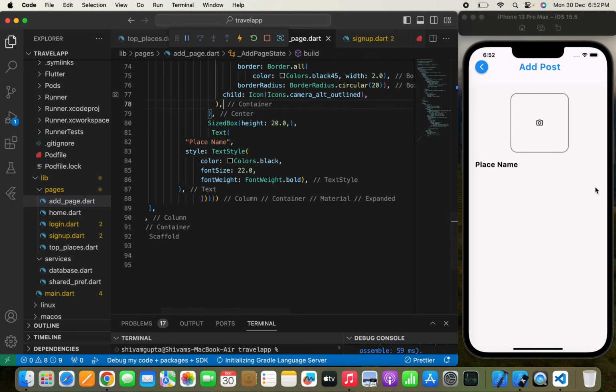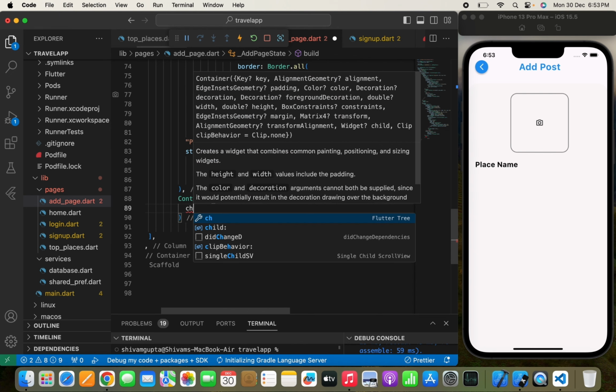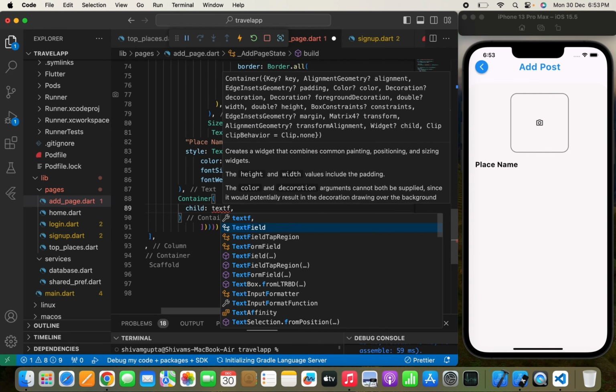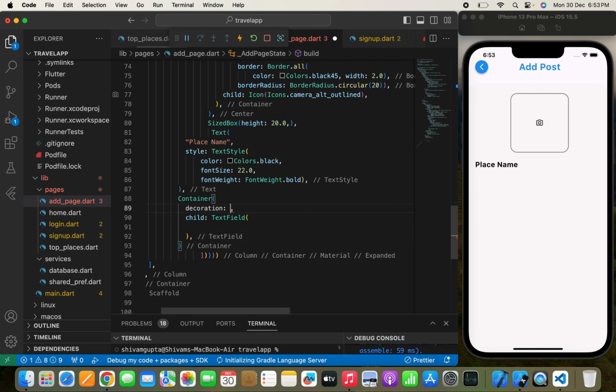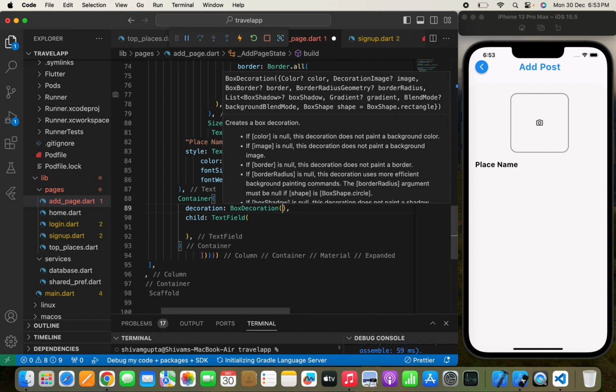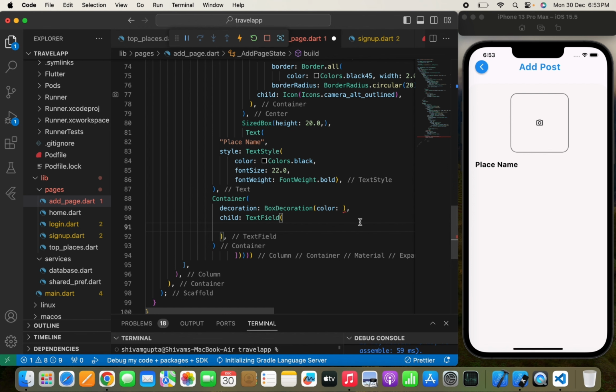Now we need to allow a text field to enter the place name. So for that I need to just write a container. You can pass child, text field, and here we need to just pass the color. So into a decoration, box decoration, color. Let's pass a customized color code for the text field.